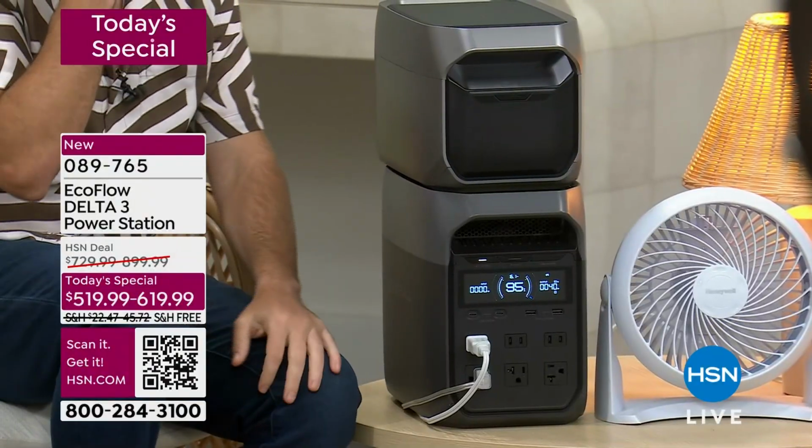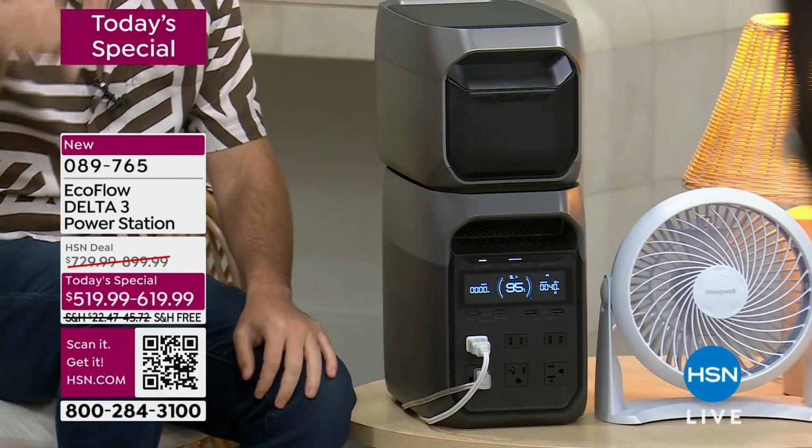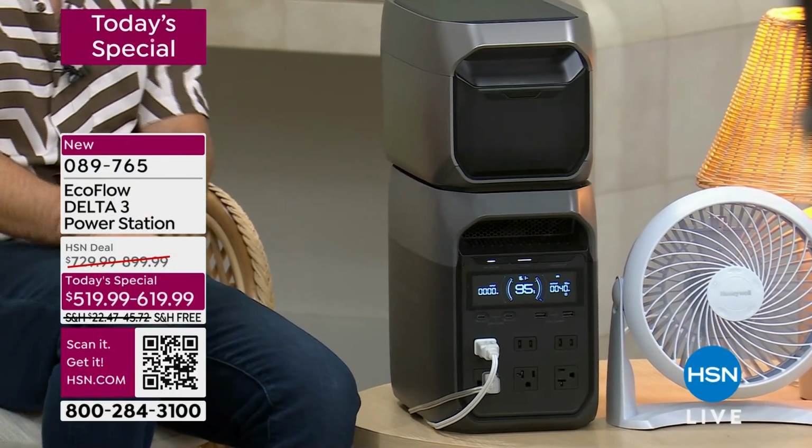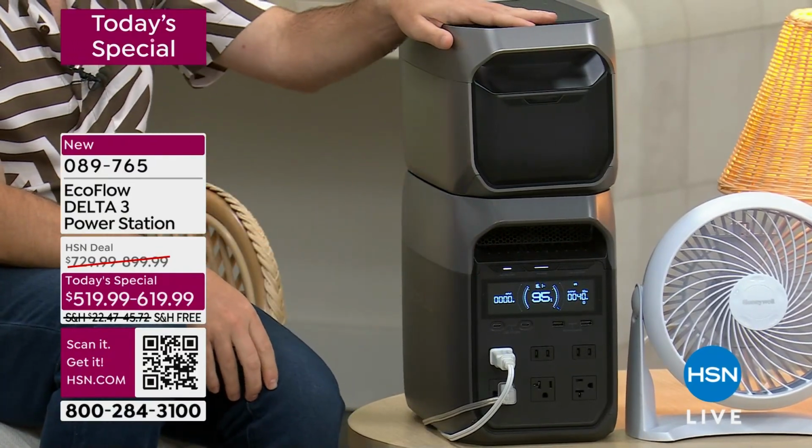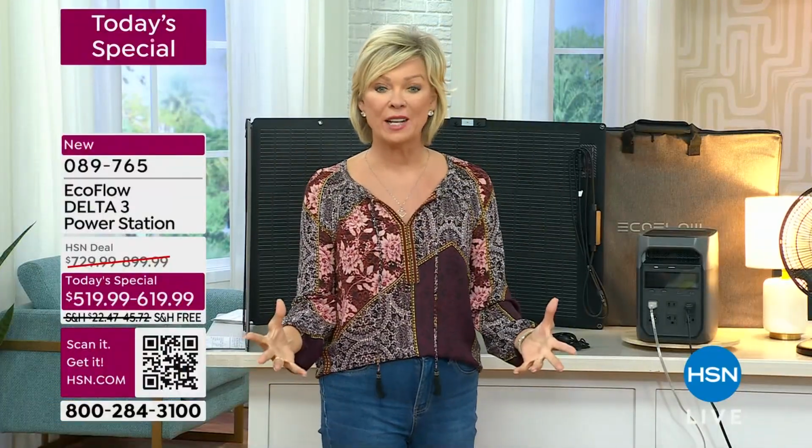Ours is saying 16 hours, Callie, for our light and our fan. Now it will be 32 hours with our extra battery. So let me get you the information if you want that extra battery, because they're finally back in stock. We don't typically have them. They sell really quickly. That's essentially, without doubling the price, you're just doubling the amount of power that you're getting out of them. The batteries have been very popular today, just giving you a heads up on that.